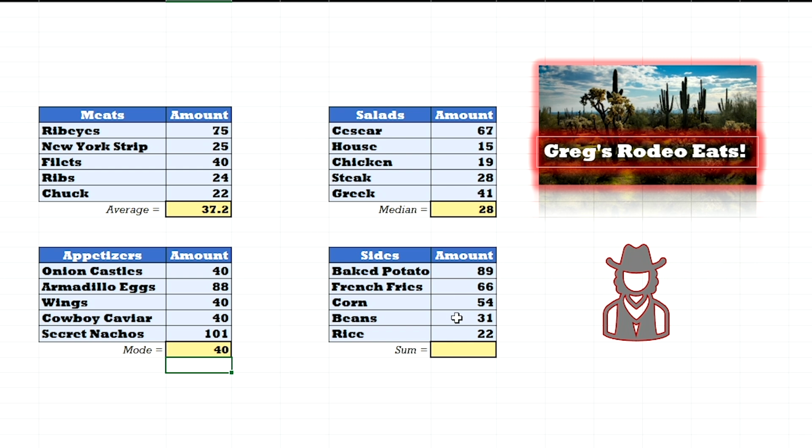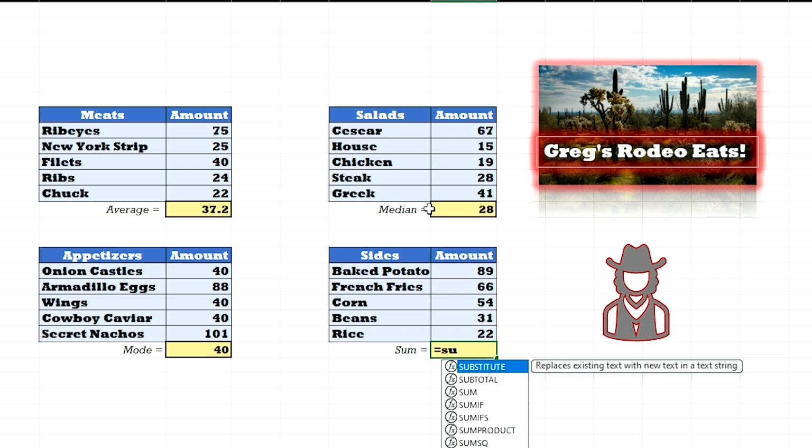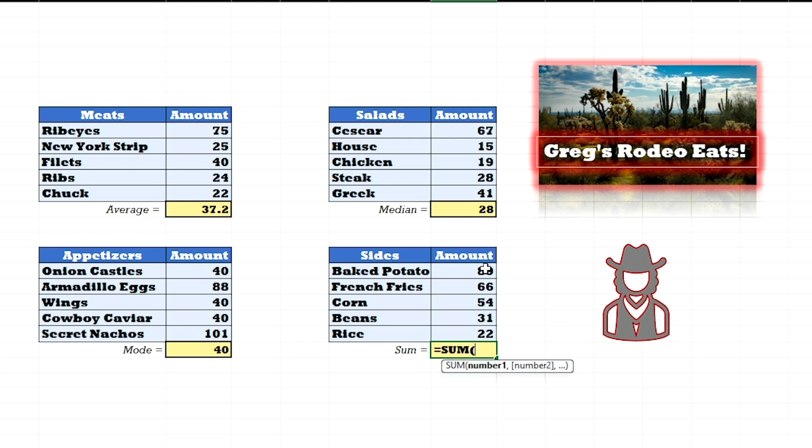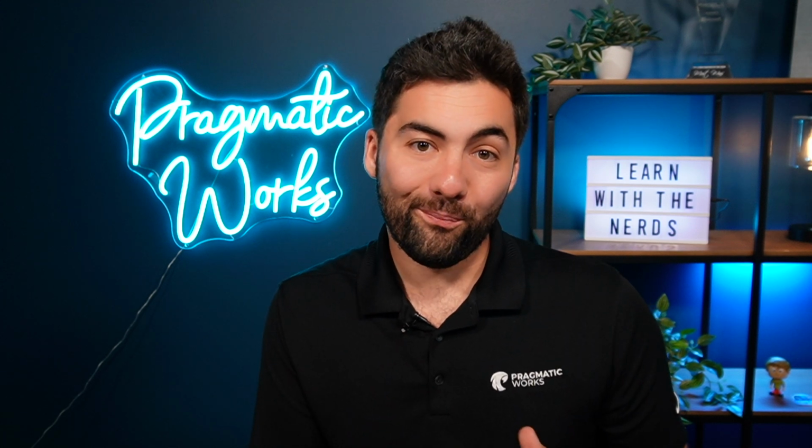So I'm going to go to sum equals. And again, remember our key is that equal sign. Press that equal sign, and let's try for sum, S-U-M. There's a lot there, don't worry. Just make sure you've got sum, and we can tab it in. Now, same thing as usual. We'll give it that range of numbers from start to finish. And we'll close it up. You can press enter here and boom, there's our sum of numbers. So not only can we do that in the formula bar, we also can do it right there in the cell. All right, I hope you're ready for a little bit of extra credit.